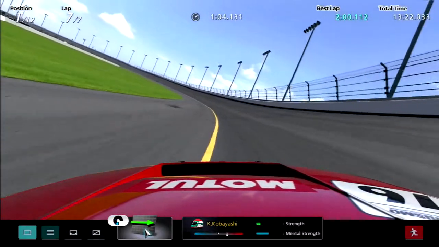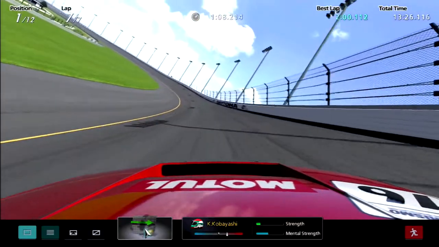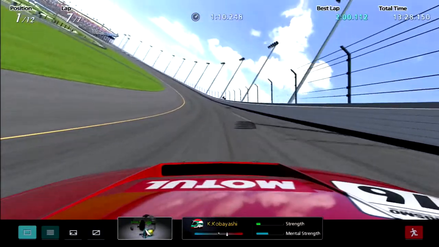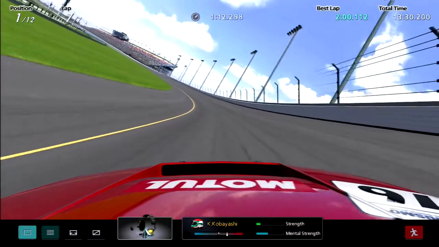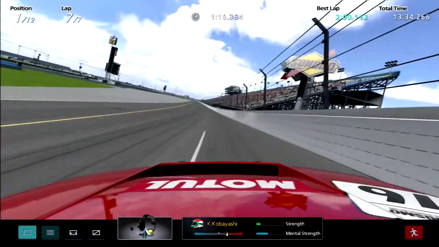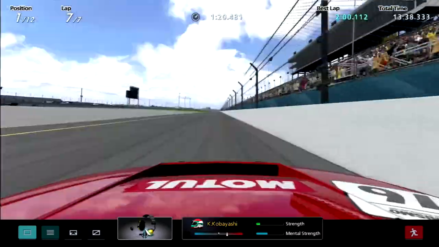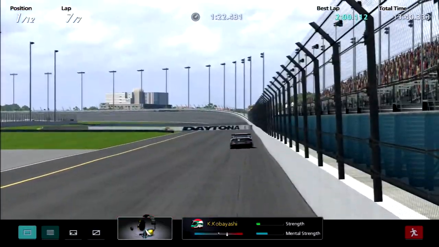Yeah, I think Kobayashi's gonna do good. I mean, his strength is still up there. His mental strength is about halfway gone, but, you know, he's doing good. He's doing really good. Holy crap, look at the gap he pulled out.